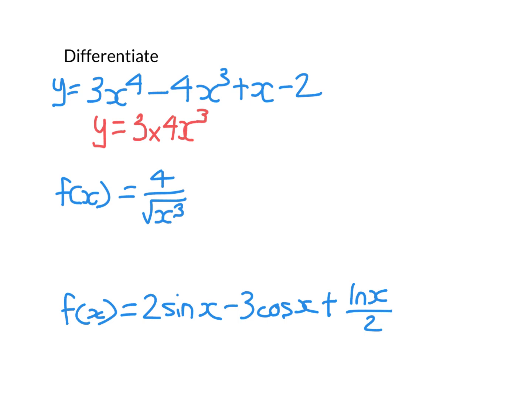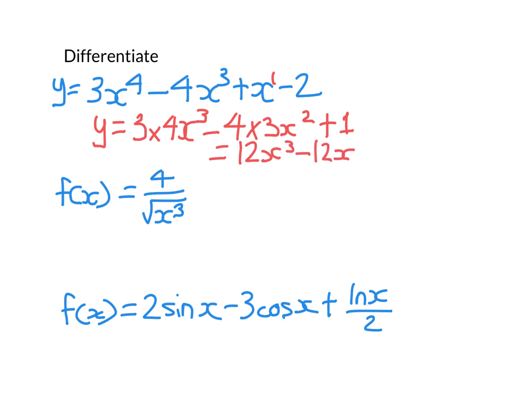Similarly, we're going to multiply the derivative of x cubed by negative 4. So it's negative 4 times, move the power to the front, decrease the power by 1. Derivative of x is just 1 because x is the same as x to the power of 1. So if you move it to the front, decrease the power by 1, you get 1x to the power of 0, which is 1. And the derivative of a constant is 0. So just writing this in slightly simpler form, we would get 12x cubed minus 12x squared plus 1.